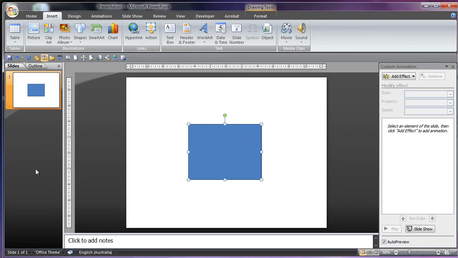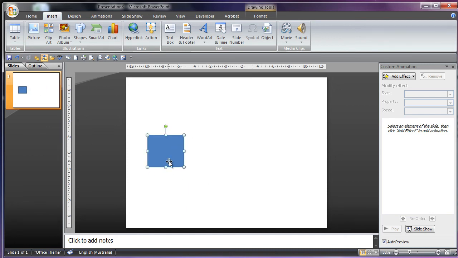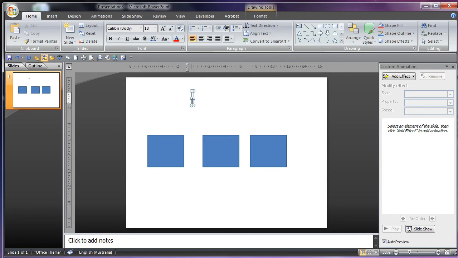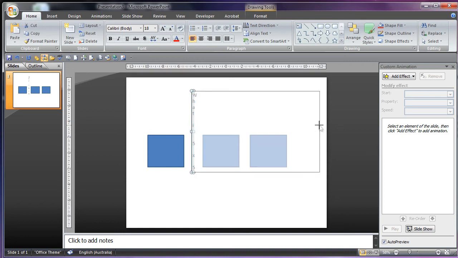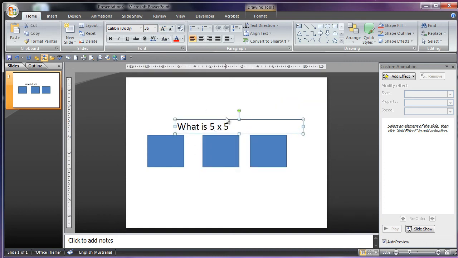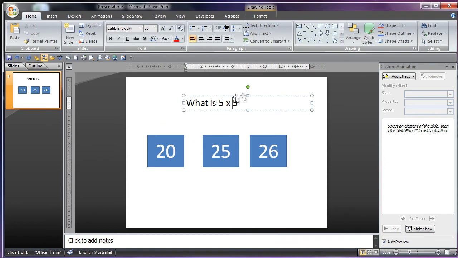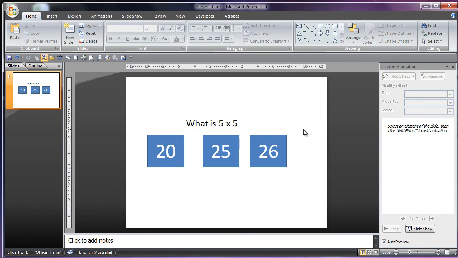Now I'll show you a quick example on how to do a quick quiz. If I scale this down. Imagine I had three squares for simplicity. And I had a question. Let's go easy. What is 5 times 5? And, well, if you're smart enough, you would know it's 25. So I'll put 25 in this box. I'll put 26. And 20 in here. Just increase the font size. Okay, what is 5 times 5? That is quite simple for now.